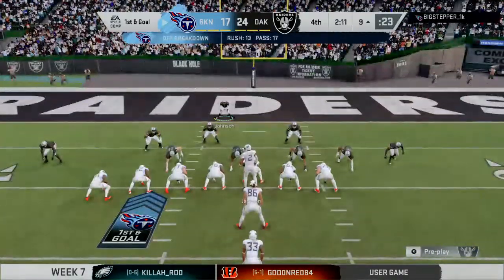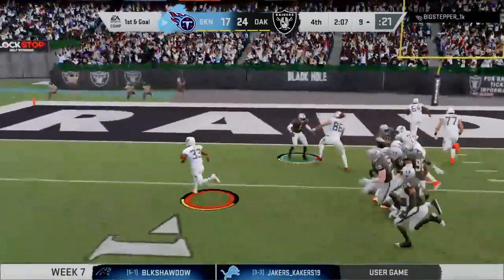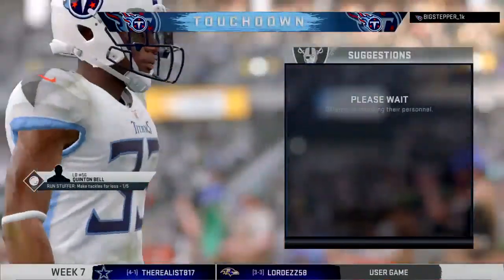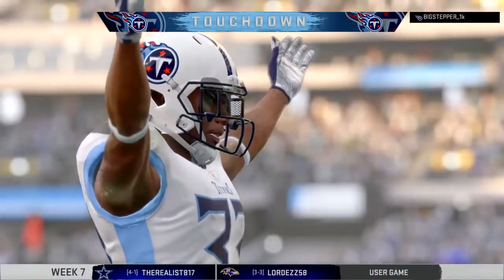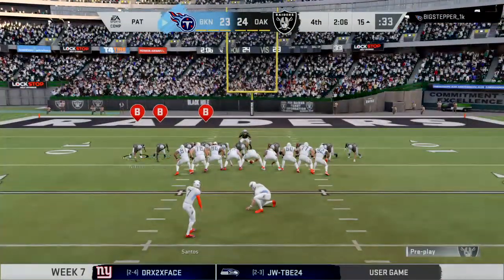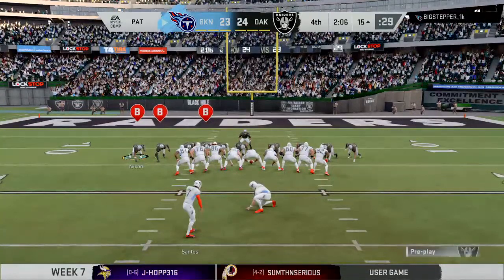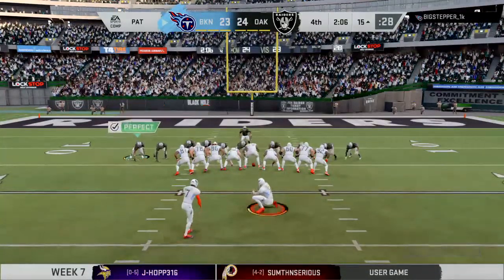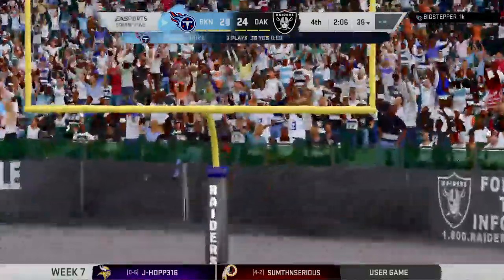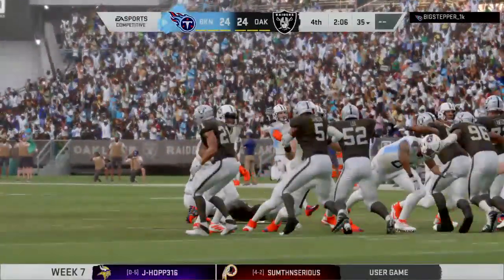And now let's look ahead, because after that, how about a little play action, maybe a little bootleg, and get the quarterback. And he will score. Touchdown, Titans. Dion Lewis, his second touchdown of the afternoon, as they can now even this game here in the fourth quarter with the extra point. Don't forget the extra point. It's up and good. And we are tied here in the fourth quarter.